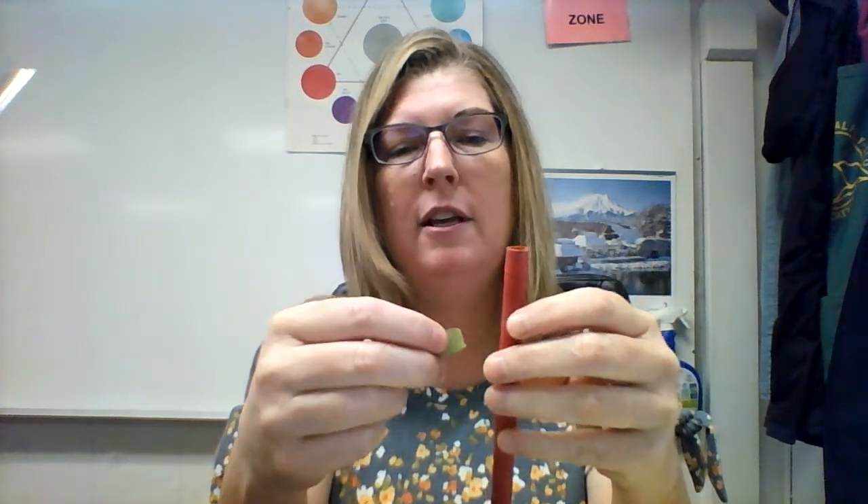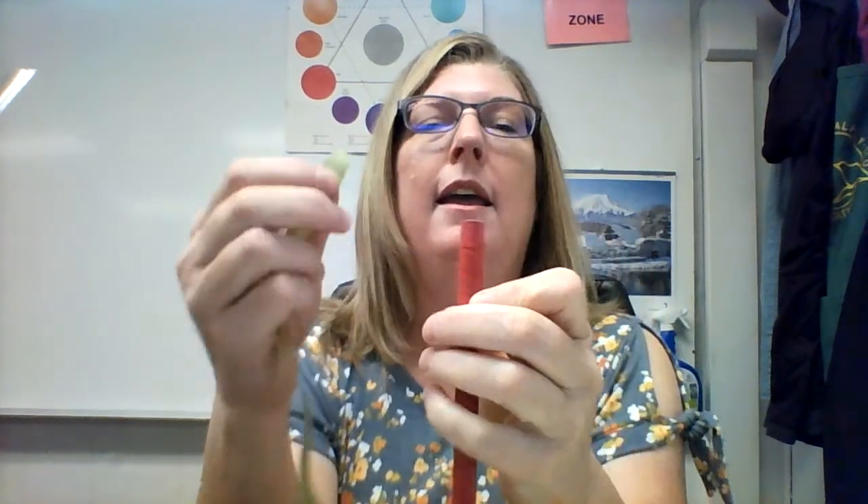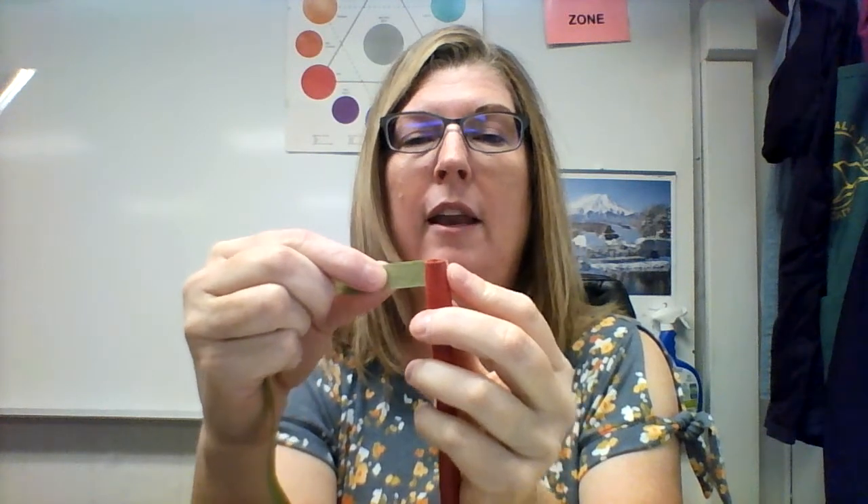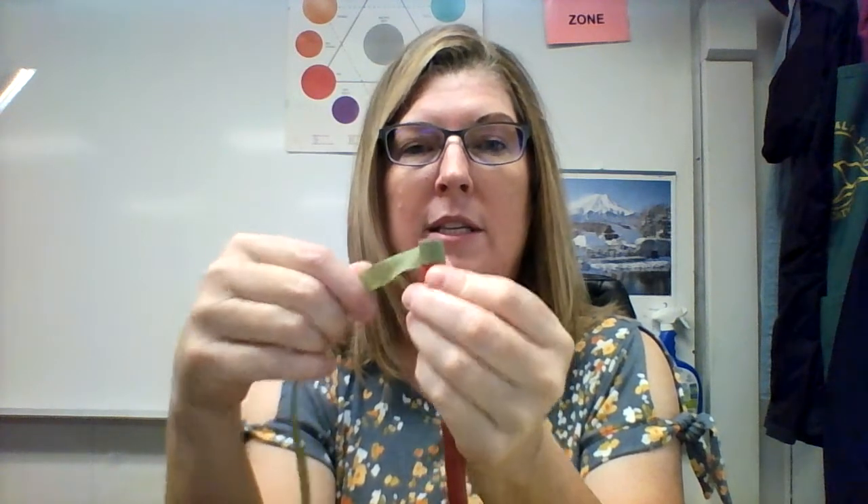I always pull off a length from the spool so I'm not fighting against it as I work. Your Gerbera straw is a great item to practice taping on because it's perfectly straight and smooth, unlike a lot of our stems. Put your tape in your dominant hand — I'm right-handed — and have the straw in your weaker hand. Start at the top, stretch the tape putting some tension, pull it straight around the top until it overlaps so it sticks to itself.